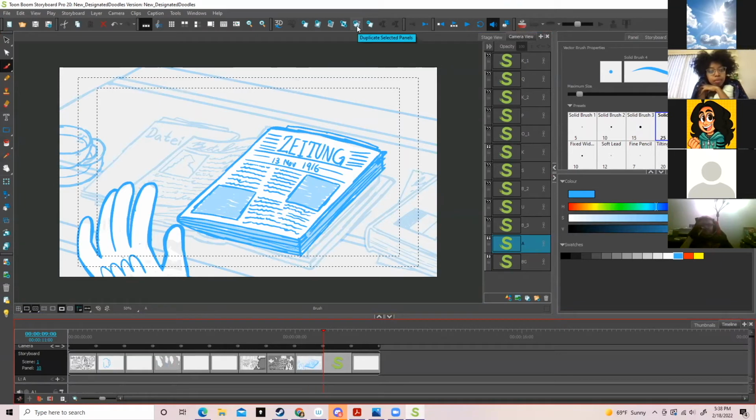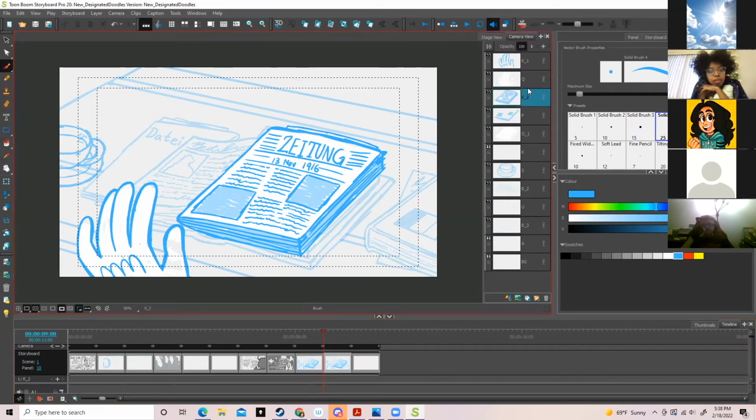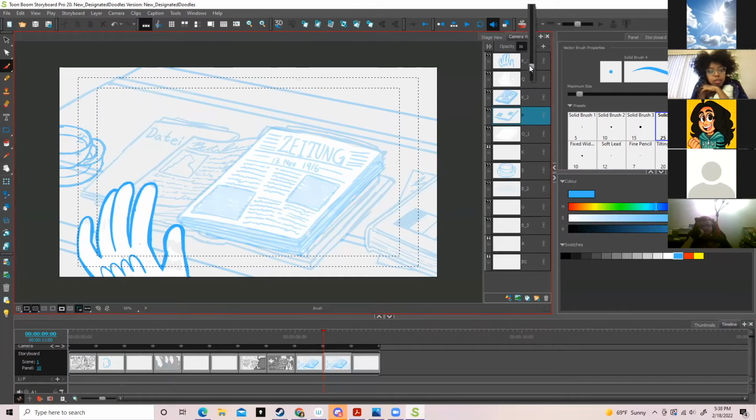If we decrease the opacity on a duplicated panel, it's a lot easier for us to see what we're doing. Much better. Sweet. I hope you're all still keeping up with me.